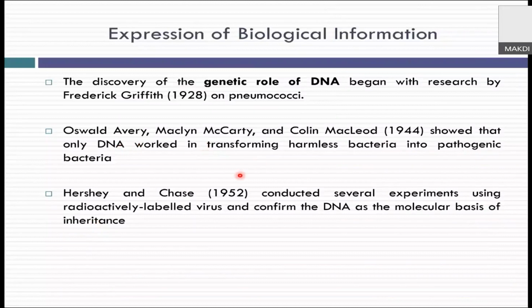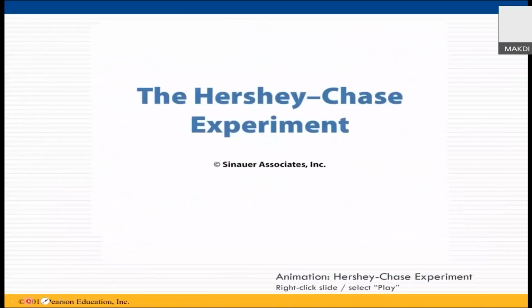So finally, Hershey and Chase, with the technology and everything and the discovery of the DNA structure by Watson and Crick, used another experiment, quite similar to the Avery, McCarthy, and McLeod experiment just now, but the technology they used was more advanced, so the data is more believable. This is the Hershey and Chase experiment.